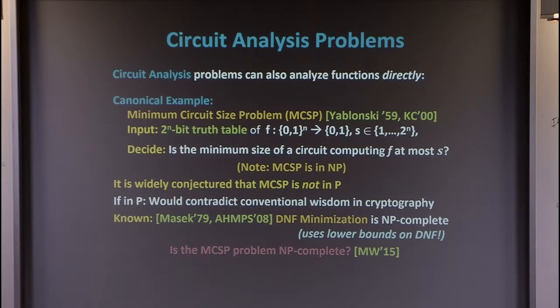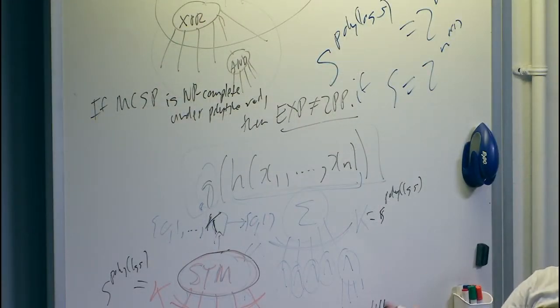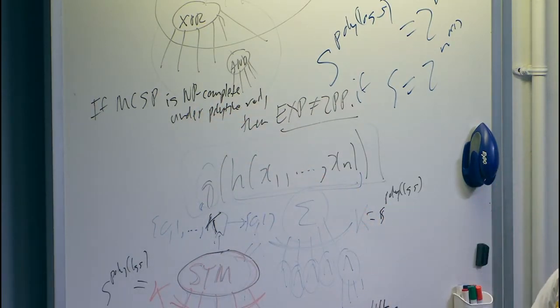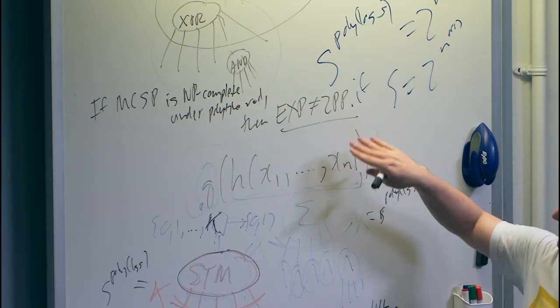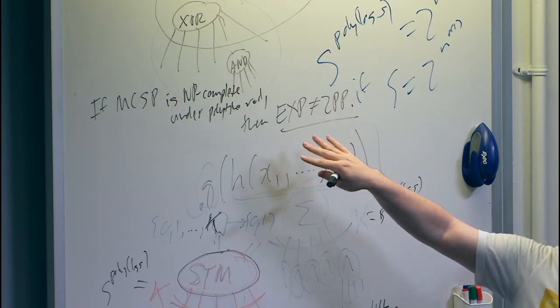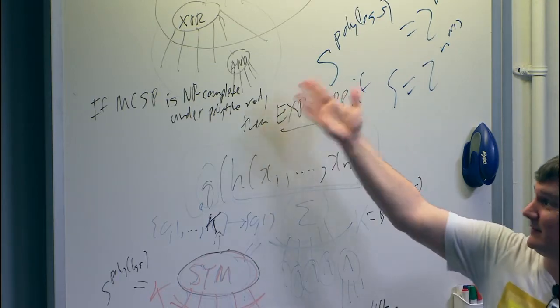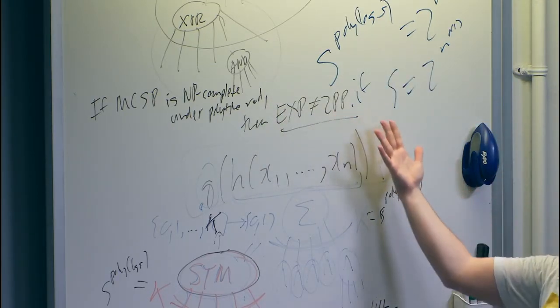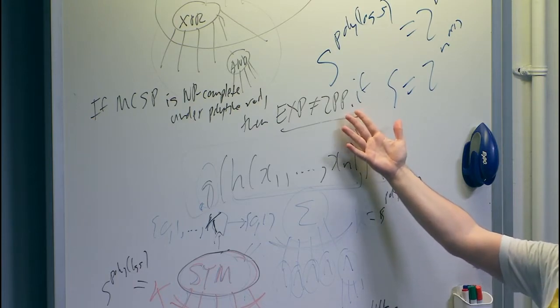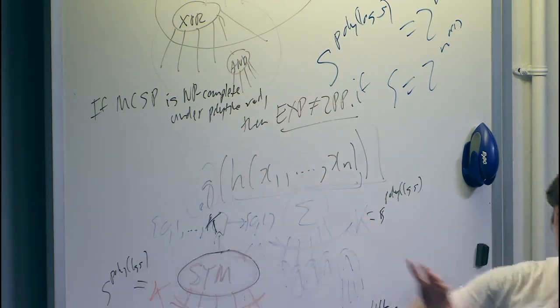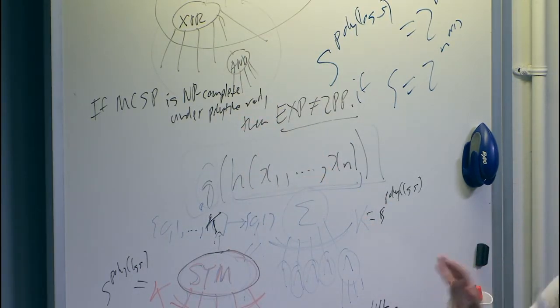So we get a result of the form that Russell was lamenting we don't know how to prove. Just from a polynomial time reduction showing this thing is NP hard, we would have a separation. We would be able to show randomness is not super powerful. We still don't know. So if it is NP-complete, it would have some consequence no polynomial time reduction I've ever seen could do. So it has to be radically weird. And we show that for more restricted reductions in polynomial time, you can actually rule out that it is NP-complete under more restricted reductions.